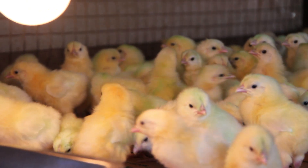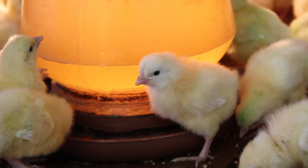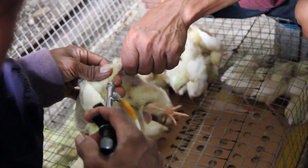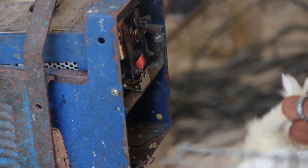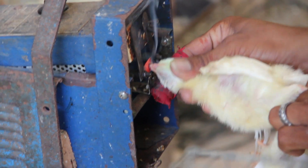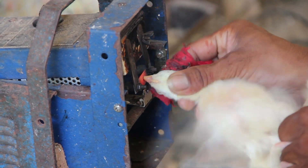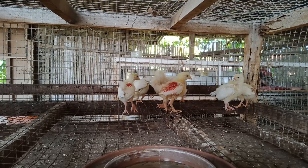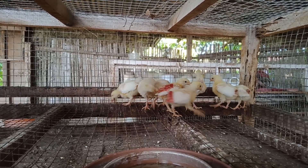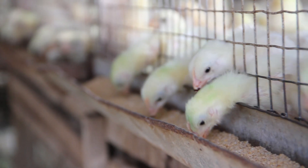At this stage, the flock will receive vaccines against different types of poultry diseases once or twice weekly via drinking water, injection, or eye drop. At 10 days old, their beaks are trimmed down to ensure that pecking will not become lethal. Non-trimmed beaks are sharp and can easily puncture skin and muscle tissue; if left unchecked, this could result in mortality as high as 20%. Within seconds after their beaks are trimmed, they can immediately feed and drink as if nothing happened.